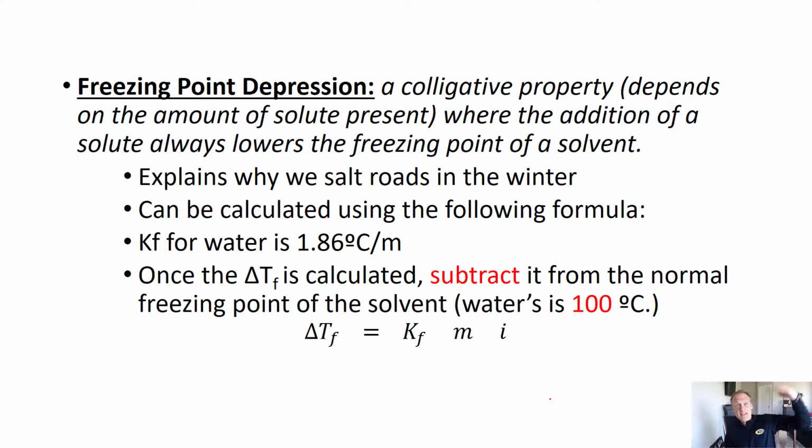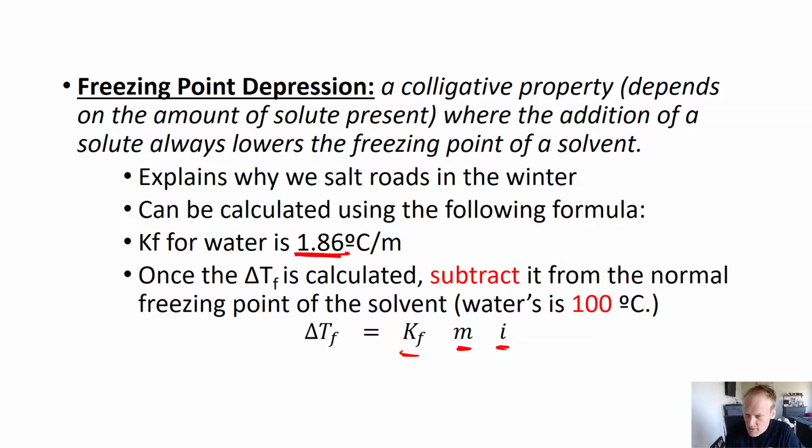So not only can we raise the boiling point of a liquid by putting solute in, we can also lower the freezing point. And this is when it becomes helpful to us when we're talking about winter in Ohio. We put salt on the roads because we're trying to lower the freezing point, so that the water is still liquid and not dangerous on the roads. We don't want ice. Same idea. Now the constant is different. Its Kf is 1.6. And we still need a molal solution, and we still need i, the number of particles.